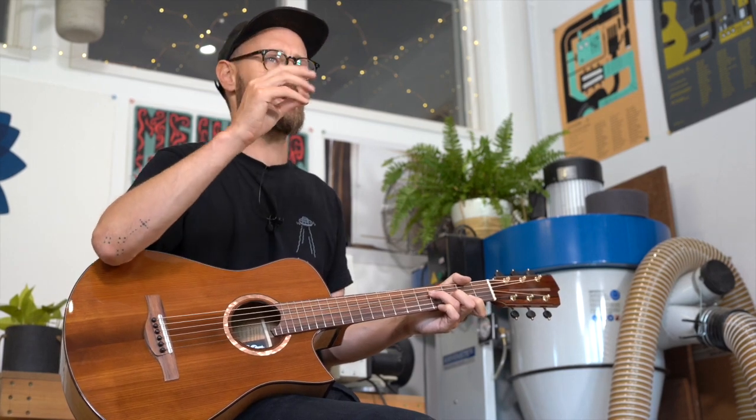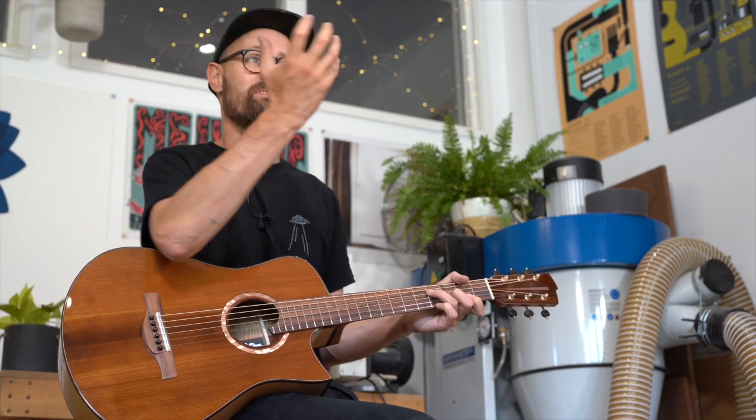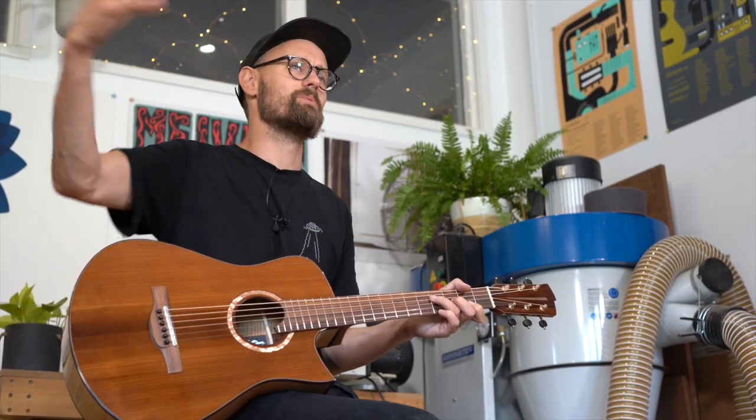The geodesic design came to me in the most strange of places. I was on a train down to London — I think it was to visit the guys at the North American Guitar — and I was drinking from a bottle of Harrogate Spa water. It was a beautiful glass bottle, and the way the bottle had been cast, it had this geodesic faceted element around the neck of the bottle. As I sat mindlessly on the train twisting the bottle, it was just catching the light coming through the train window, and inspiration struck.